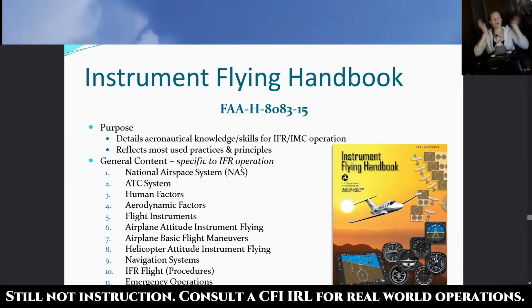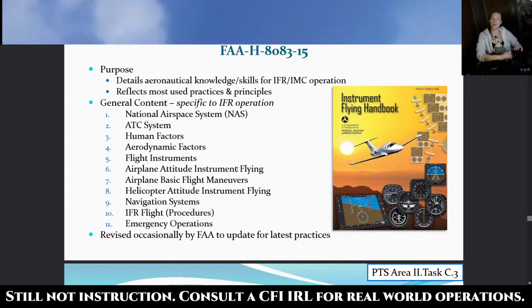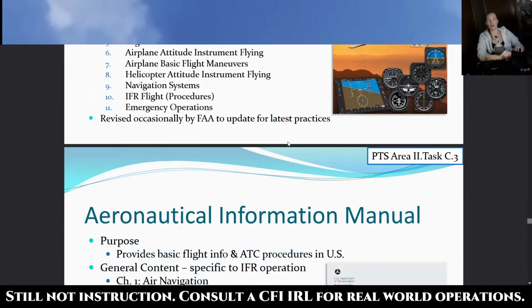Instrument Flying Handbook. So we are done with our FARs. Now we're on to our other publications. The Instrument Flying Handbook's purpose is that it details aeronautical knowledge and skills for IFR and IMC operation and reflects the most used practices and principles. General content, keeping in mind once again this is specific to IFR operation: National Airspace System, ATC system, human factors, aerodynamic factors, flight instruments, airplane attitude instrument flying, airplane basic flight maneuvers, helicopter, navigation systems, IFR flight procedures, and emergency operations. If you have a question about any of those things, you can probably find an answer in this book. It is revised occasionally by the FAA to update for the latest practices.